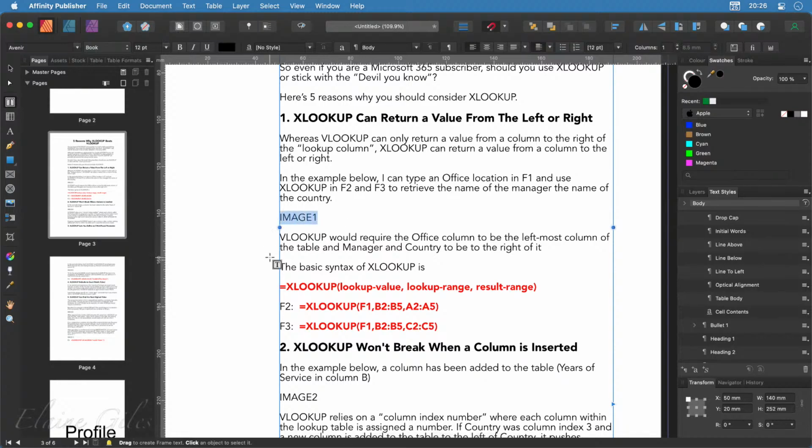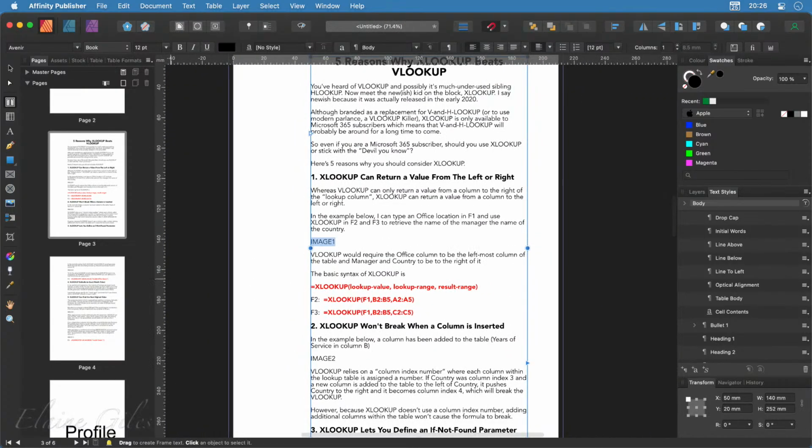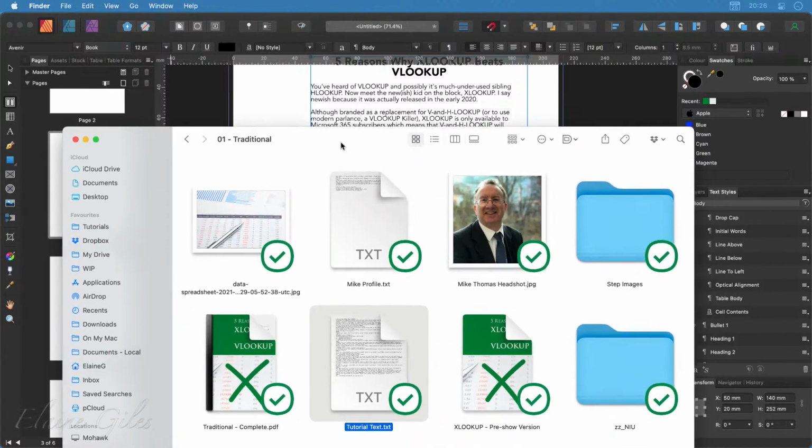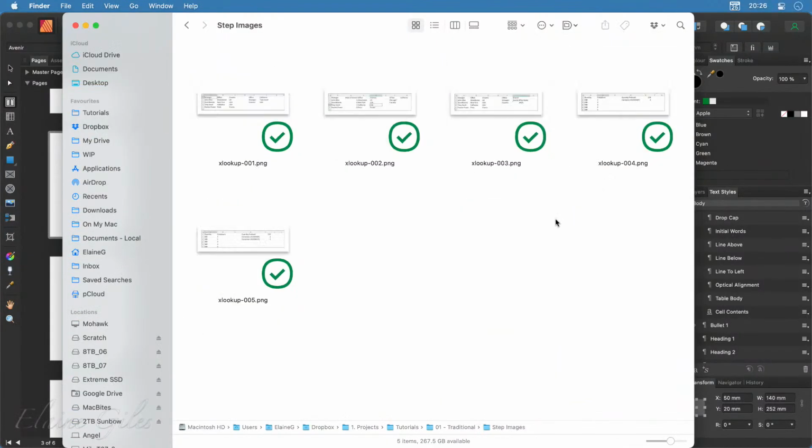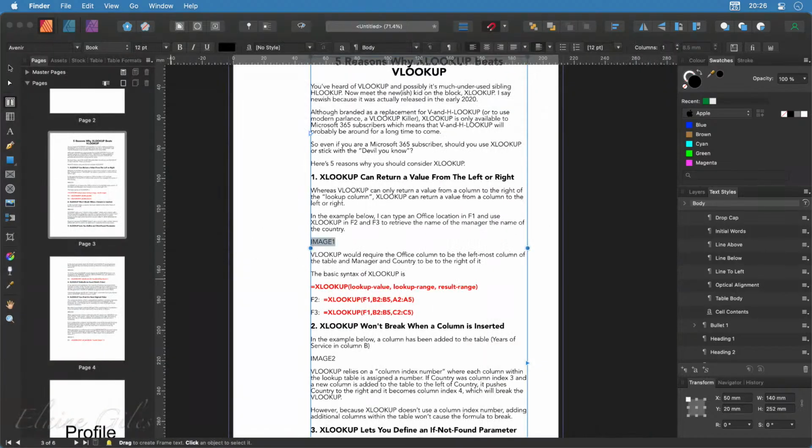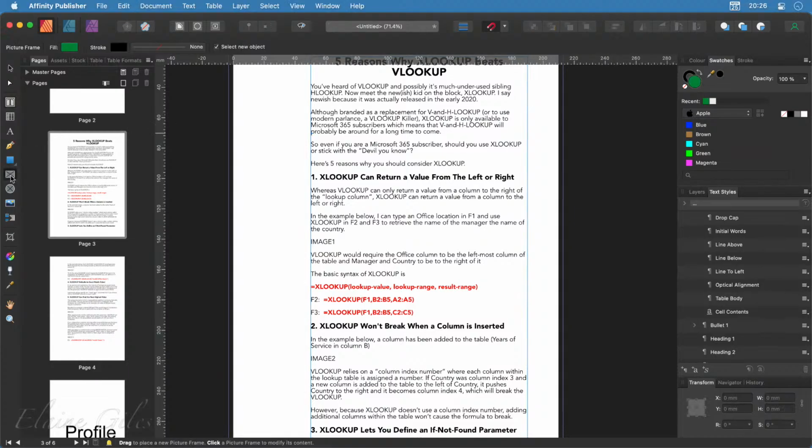So that's where image 1 is going to belong. You are going to be tempted to go and find the images and drag and drop them. I know you are. I have in here my step images in a folder. And we're going to look at taking these shortly, but there's my step images in a folder of their own. Remember back at the beginning, I did say to make them embedded. But if I drag and drop it, I'm going to give future me problems. So I might as well add a placeholder for that to go in.